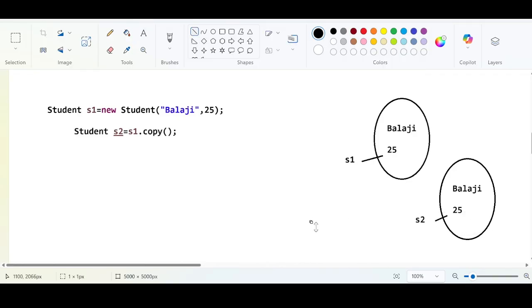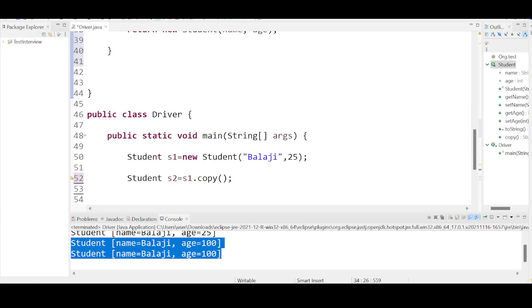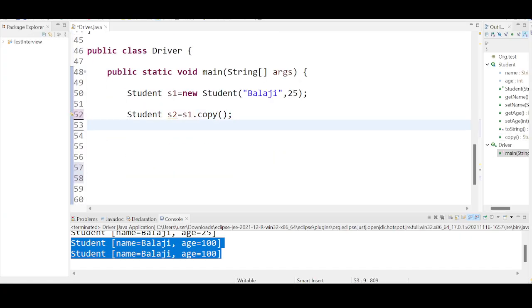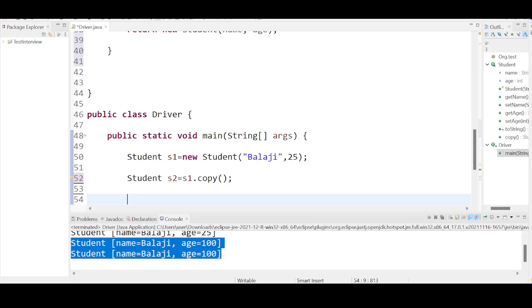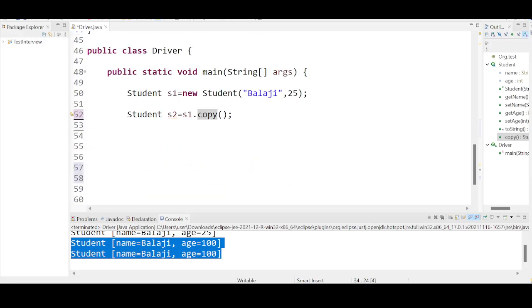You understand? Yes, sir, I understand the purpose. So everything is abstracted here. See, from the client code, you are not using the new keyword. You could argue with me, sir, you said you are not supposed to use new, but you are using the new keyword somewhere here. But not from the client code. I have designed my own method. Whenever I call this copy method, it is going to give me the copies. I can call this copy method many number of times, and I will be getting the same student object over and over again.